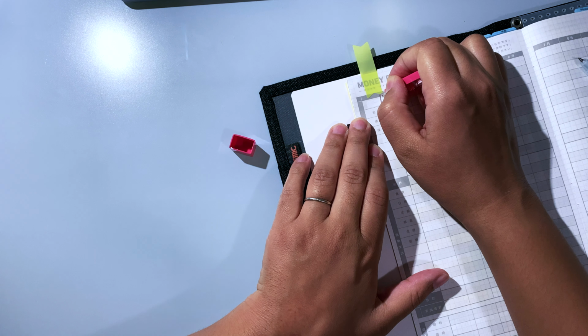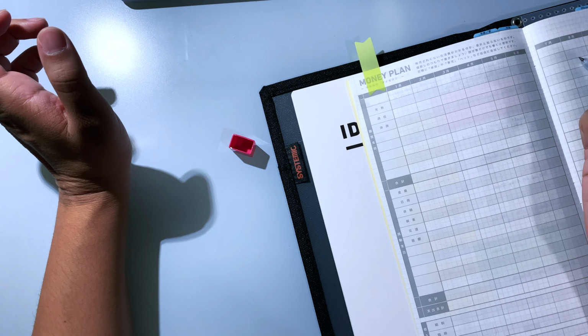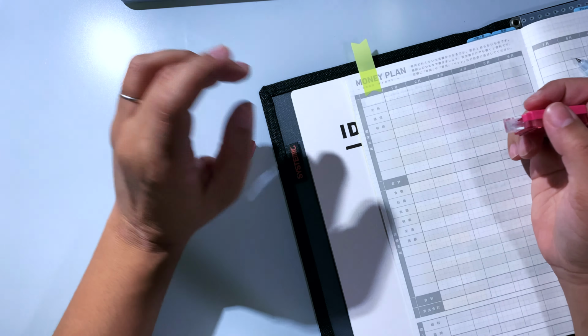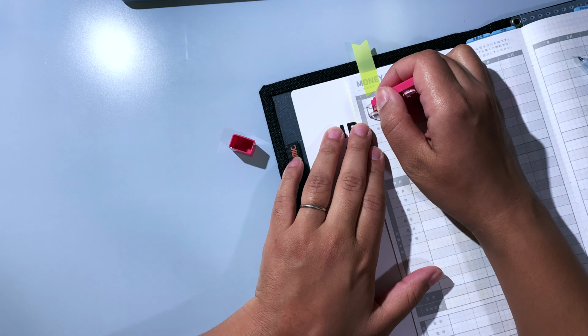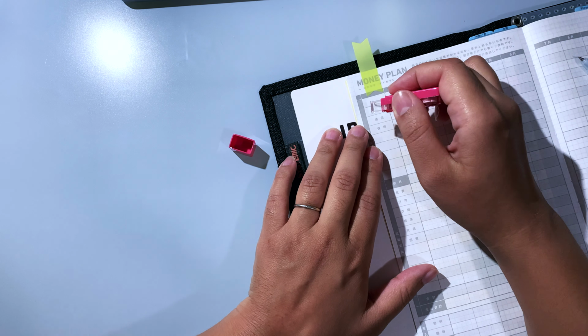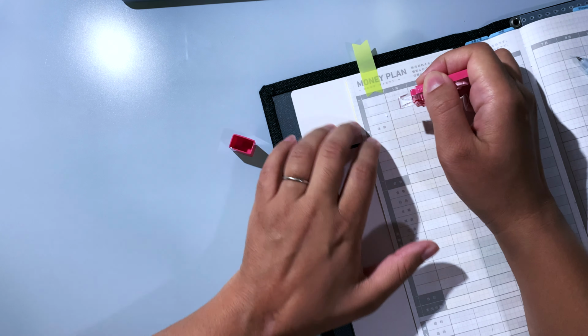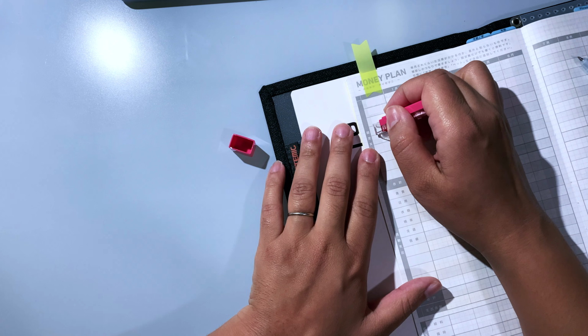Moment of truth, and it's okay. That's not bad. How does that look on camera? Yeah, I like it. Okay, let's try the next one. All right, that turned out well. That was close and almost tore. And the next one. All right, that one's okay too. And one more.